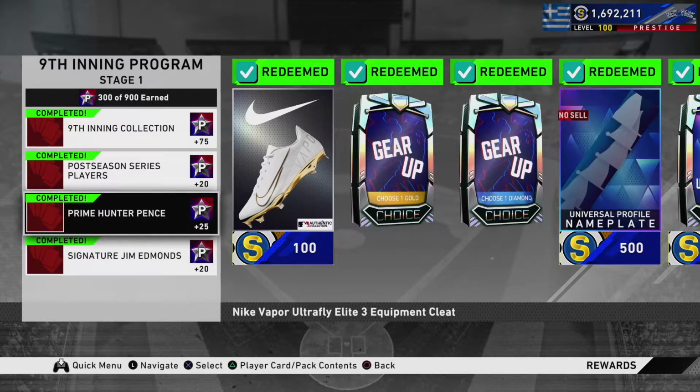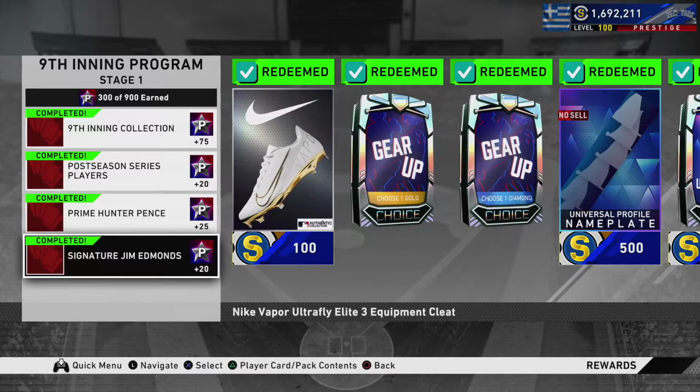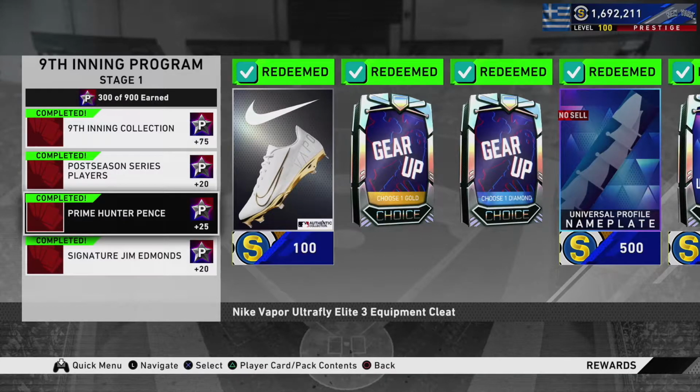Both of these you probably can do in about an hour, I would say. Shouldn't really take any longer than that, but you can get 25. Now for Jim Edmonds, you do have to do a little bit extra. For Hunter Pence, you just do all his moments and you get his card. You get that plus 25.